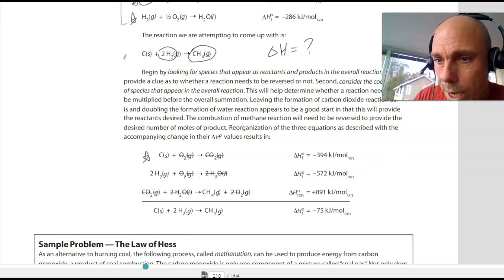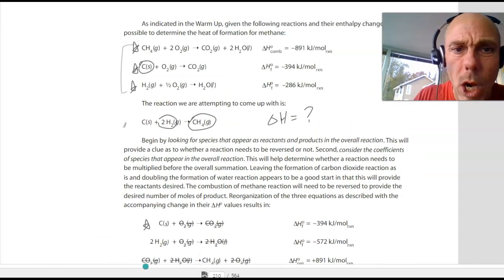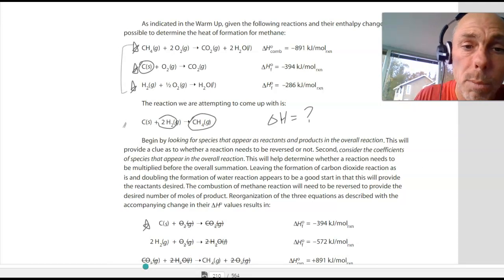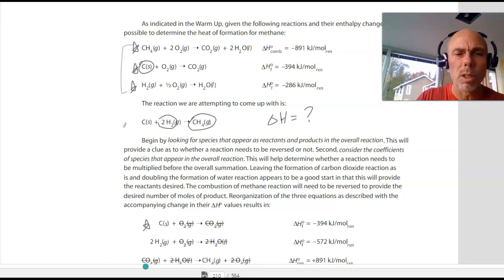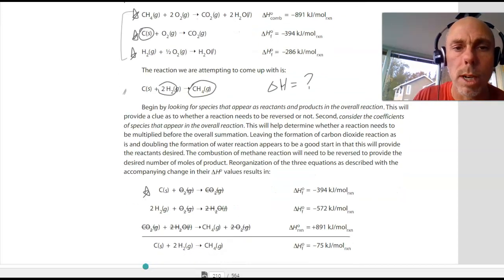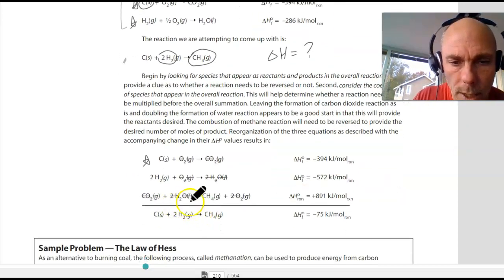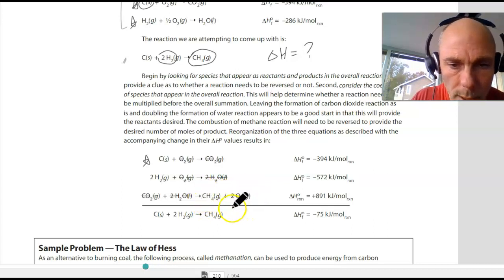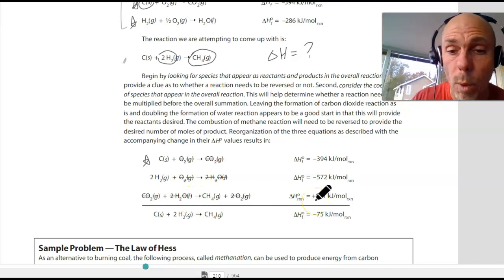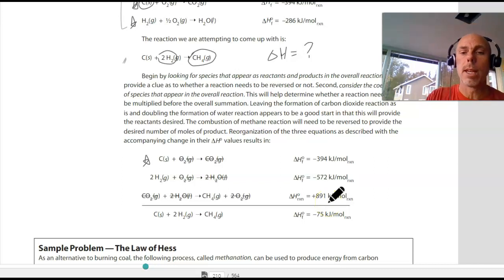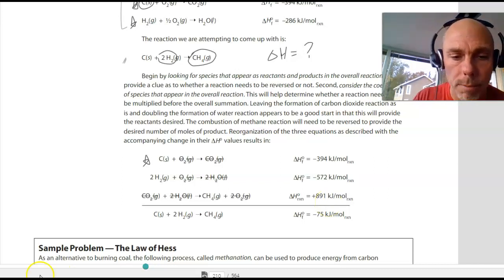If you remember, reaction 1 had methane on the reactant side, but we needed it on the product side. So the entire reaction has been flipped around, or we've multiplied the entire reaction by -1. And notice that down here in this third reaction, that's happened. What were the reactants are now the products. What were the products are now the reactants. And the delta H has had its sign flipped. It was -891 up top, and it's +891 down below.